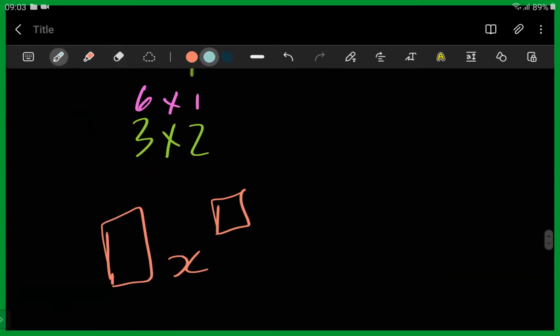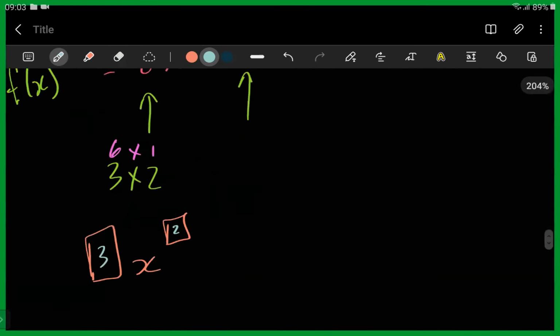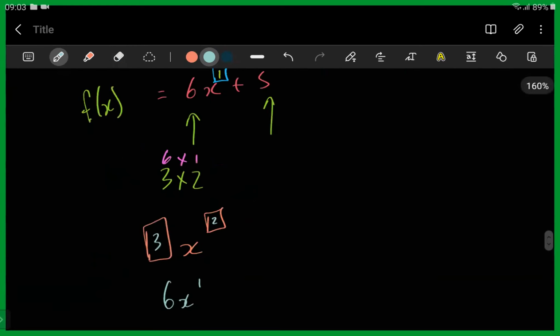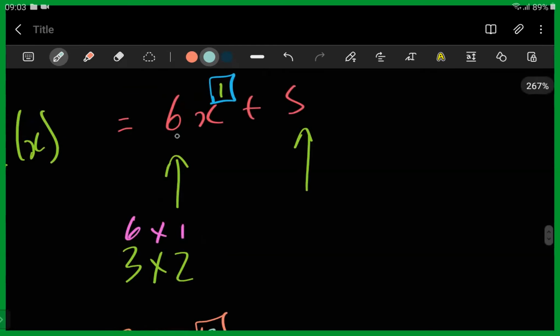Wait, 3 and 2, right? Yeah, this one was the 3, and this one is the 2. Because if you said 2 times 3, giving a 6 here, remove 1 from this, it's going to give you a 1. So that's how you would know, okay, fine. The original one had a 3 in front, it had a 2 as the exponent. You see, it's not a complicated scenario. It's just reversing how you could have gotten this 6. Do you see?